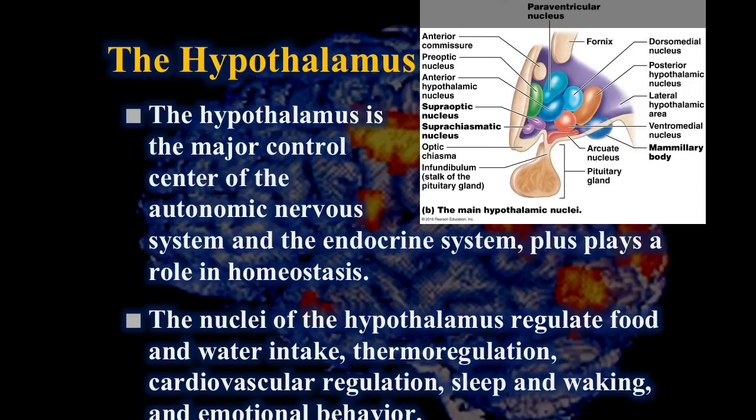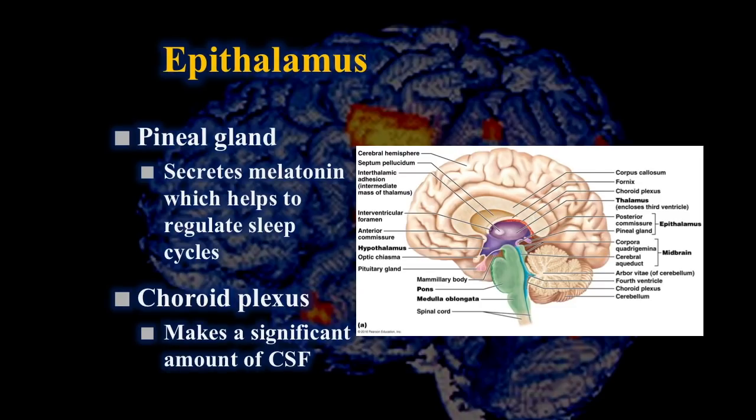It's your center for sleep and waking. So setting your circadian rhythm, making sure you sleep at night, you're awake during the day. And this is going to come up a little bit later, but it's also part of the seat for your emotional behavior. So when you get angry, the behaviors that go along with that anger. When you get sad, the behaviors that go along with that sadness, with crying, all that stuff. So it's connecting the emotion to the behavior of that emotion. Okay? When you get anxious, it's what causes you to have hypertension, to have high blood pressure. All right. So it's a hypothalamus.